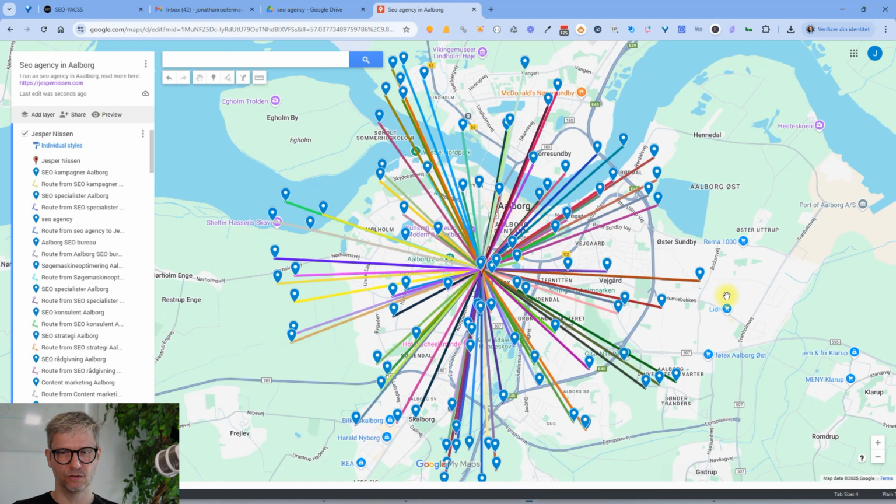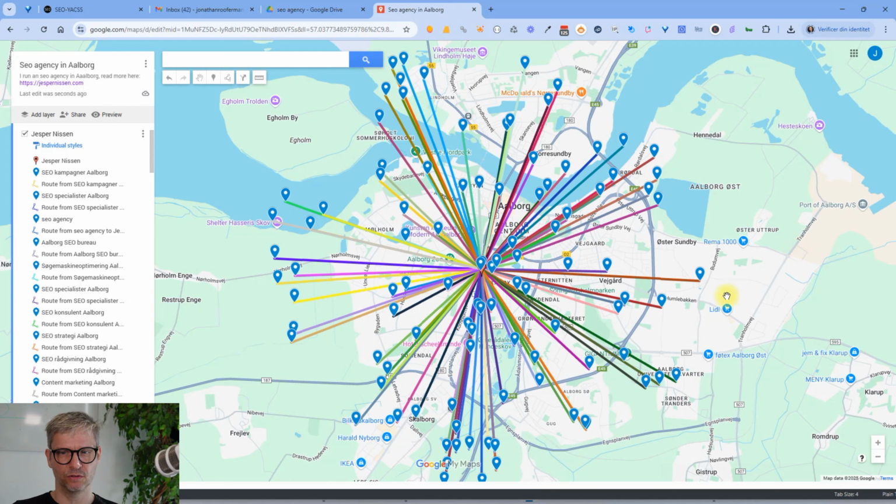So what you can see is that all of the long tail keywords that I added in my projects, let me go back, click edit. So I added all of these long tail keywords in my project. They are applied to the map like this. You see here.